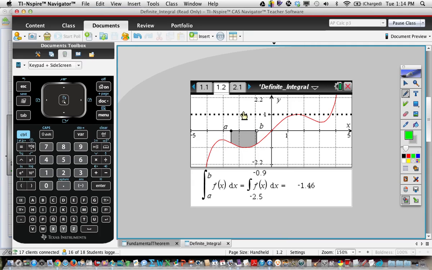Now, are you able to do that on yours? I mean, if not, it's not the end of the world. You can look up here. But now, notice the integral from a to b, negative 2.5 to negative 0.9. Now, notice what you see with the area right there. It's negative. Now, notice the term area under the curve is kind of misleading. It's the term that calculus books have always used, though. It's really the area between the curve and the x-axis, right? To me, that area looks like it's above the curve. So to say under the curve seems kind of confusing, okay?